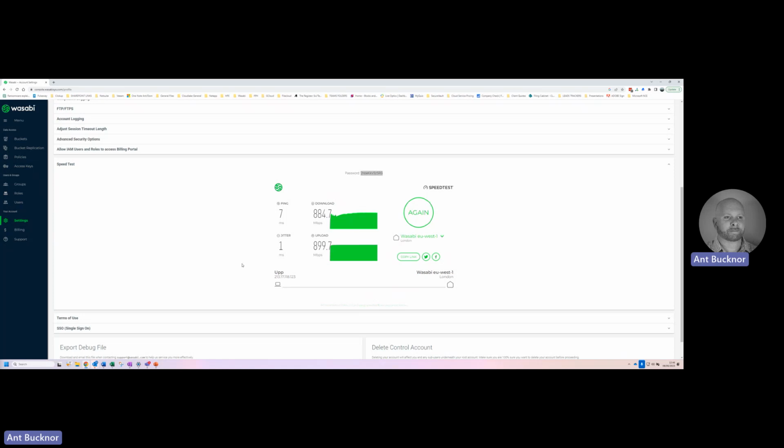And that's completed. As you can see, I'm getting just under 900 megabits per second. My max connection is actually 900 megabits per second, so it's essentially maxing out my connection. If you were in a geography where you could use multiple different DCs, or if an additional DC comes to your area and you wish to test the performance to decide where you would like your data to reside, this is always a good place to start.